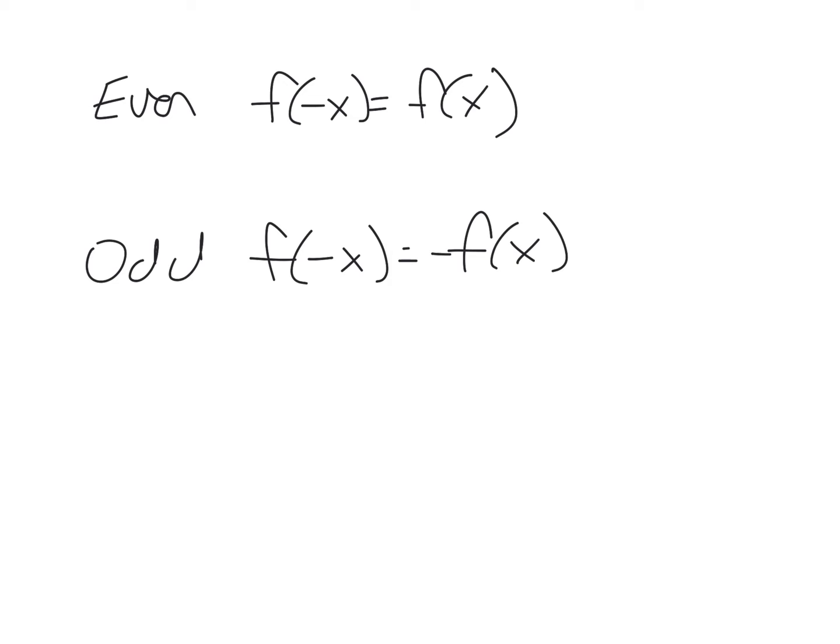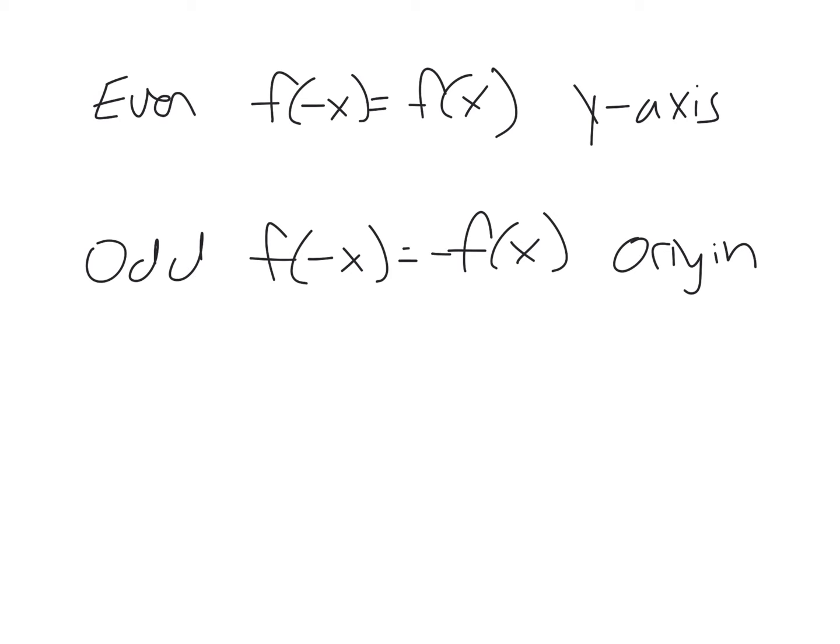So you might have seen this before in your algebra days, but an even function is whenever we put negative x everywhere into a function and we get what it was originally, as opposed to an odd function, where we put negative x everywhere and we get its opposite. Odd functions are symmetric over the origin, and even functions are symmetric about the y-axis.